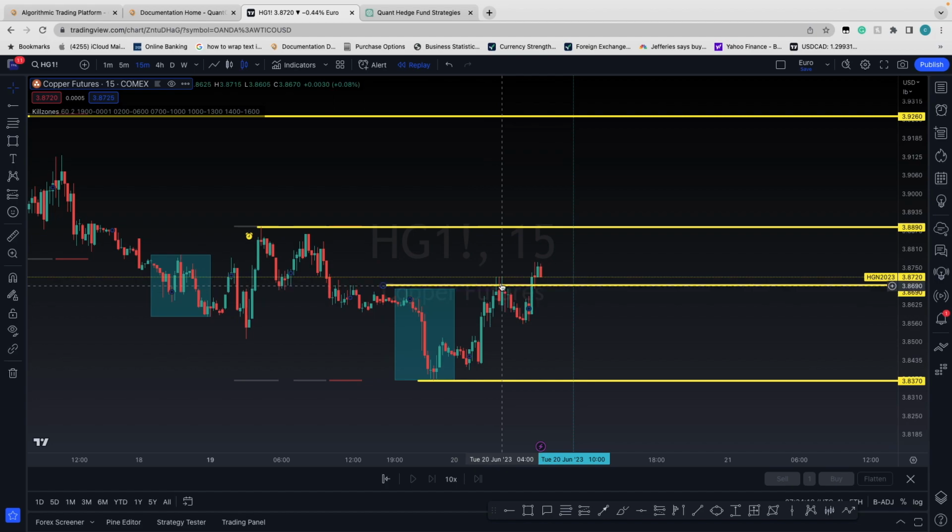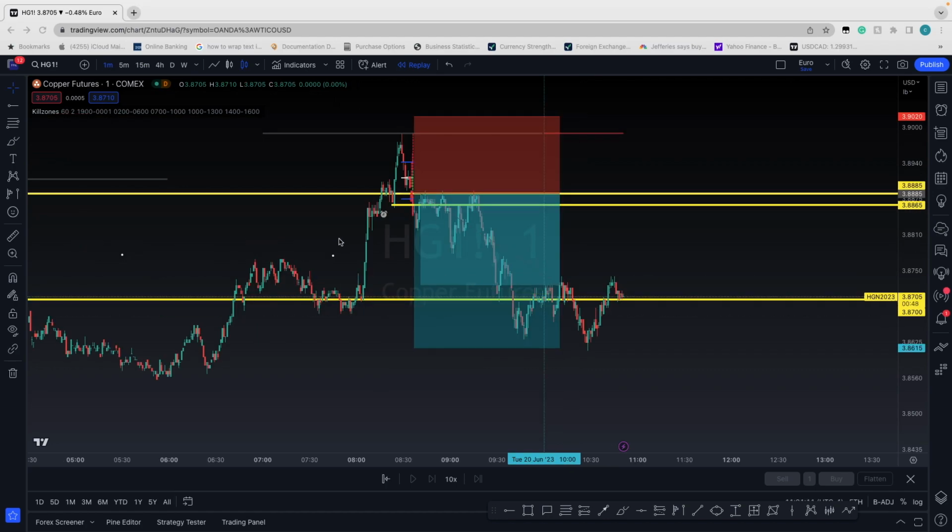So what I mean by that, we've currently broken above the current Asian range highs. So if at this point we turn around and break below these Asian range lows, the next thing we would need to see before we could get an entry, and this is all before 10 a.m., is a break above the highs of this current session. Okay, so what's most likely to give us an entry today is likely a break above the session highs from Monday. But again, we don't have to get an entry today. We may or may not, because everything has to happen before 10 a.m. We're going to walk through the copper idea that I went through this morning as it actually played out, at least somewhat.